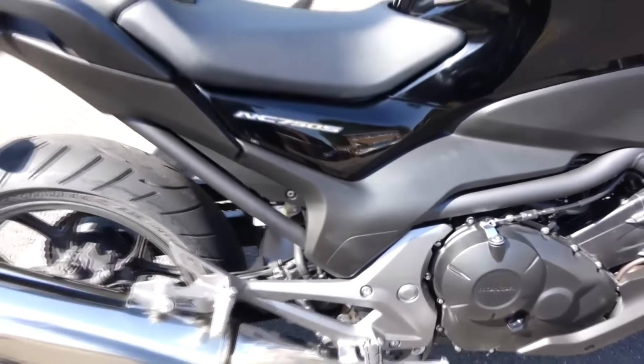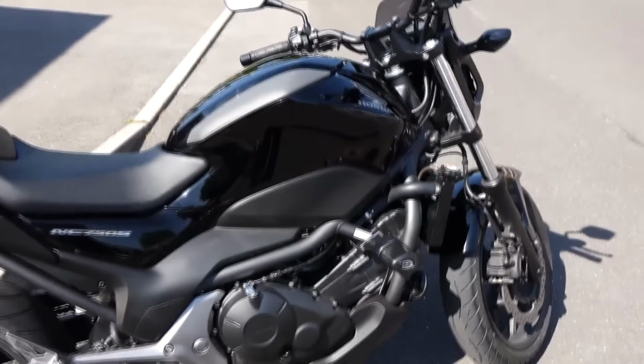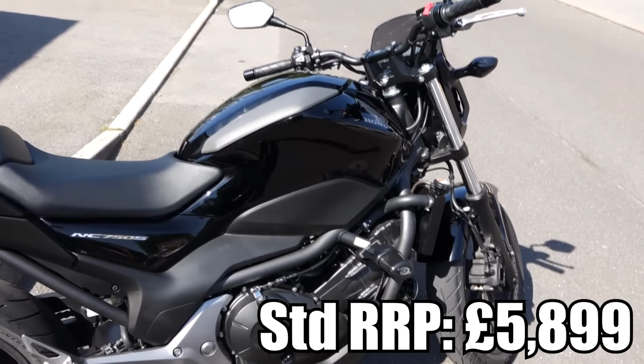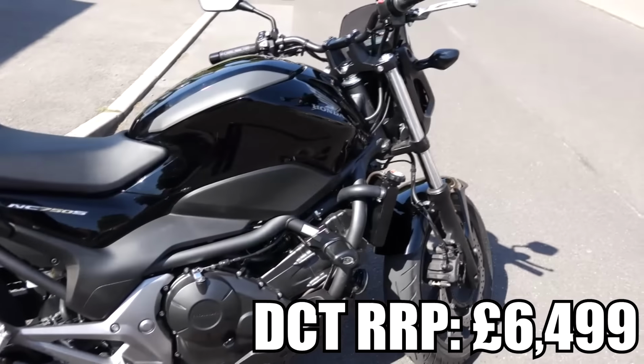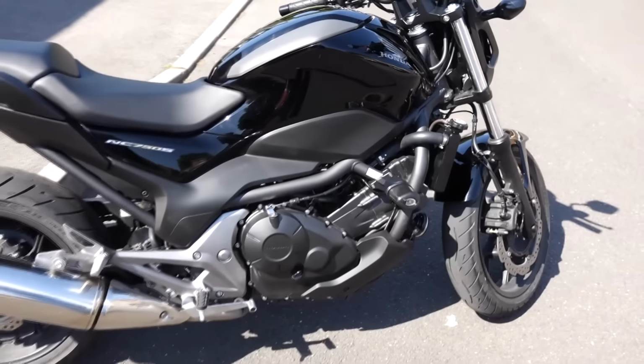I say new, it's actually about a month old and I've been really enjoying it. Would highly recommend this bike. Basically this retails for about £5,899. There is another upgrade that you can get to the bike. It has DCT, which is dual clutch transmission. However, that does come at a price. It's about £600 extra. It's not something that interests me, but it may do others.